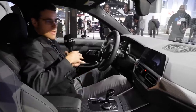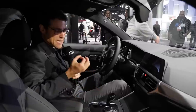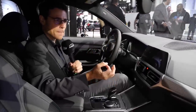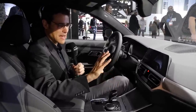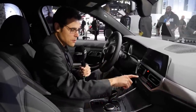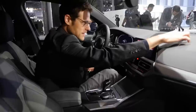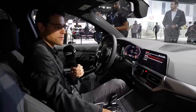In general, the most important thing about this new 3 Series generation is that they step up the build quality, and the interior is cleaner and more digitalized. So far, they had a great driving car, but the build quality was not as up to date as for the other mid-size competitors. And here now, it's really nicely done and well organized. It's rather conservative, yes, but they have also plush materials on top of the dashboard, this checkered structure style here for the M Performance model.